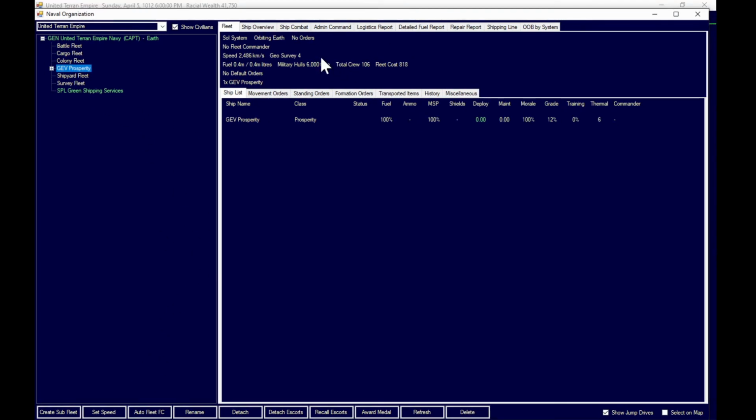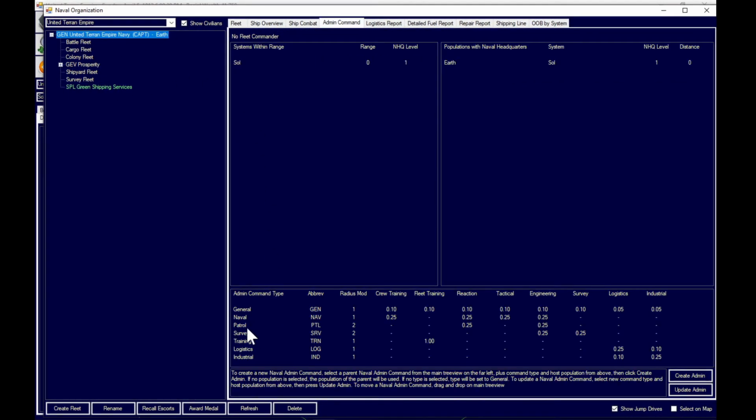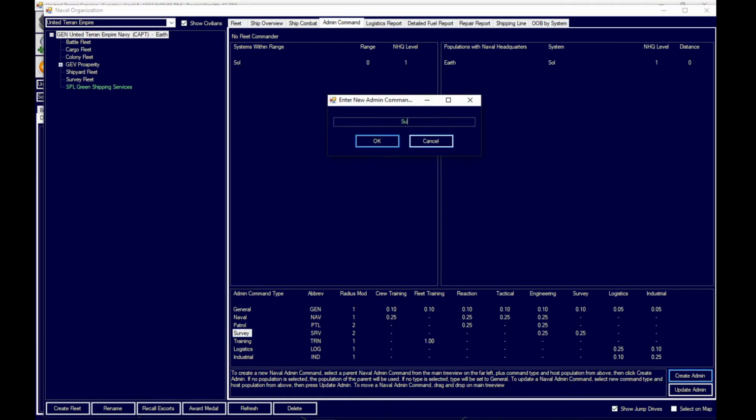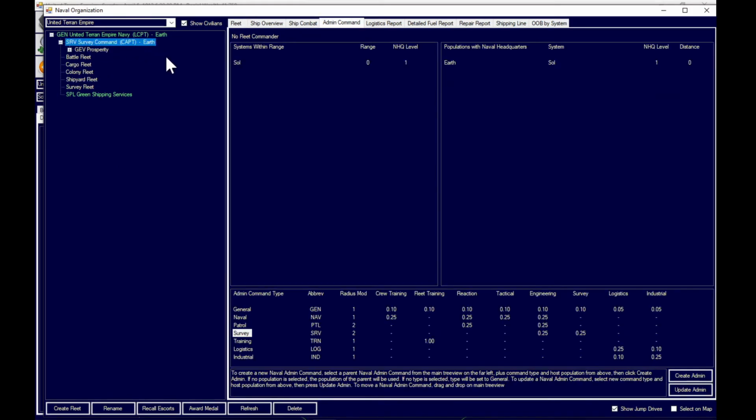So it doesn't look like the naming convention went through. I'm going to have to take a look at that. I've never actually done naming conventions before. Now that we have a survey ship, I'm going to create survey. I can spell. And type. I can definitely do both of those things, guys. Stop judging me. Survey command. The GEV Prosperity is hereby assigned to survey command.